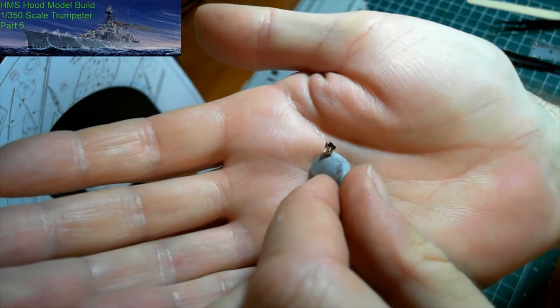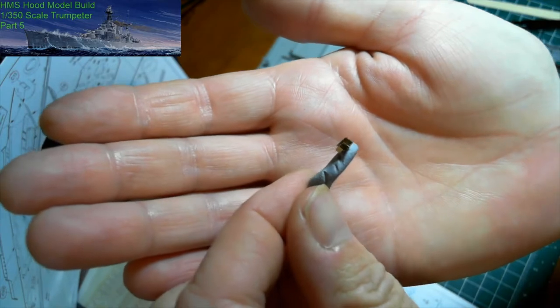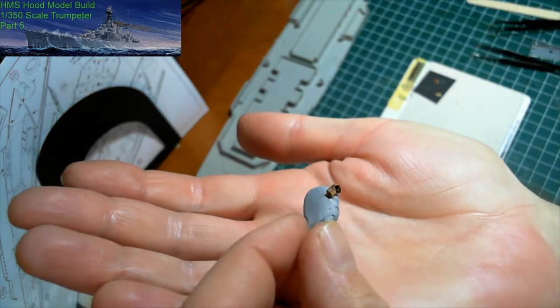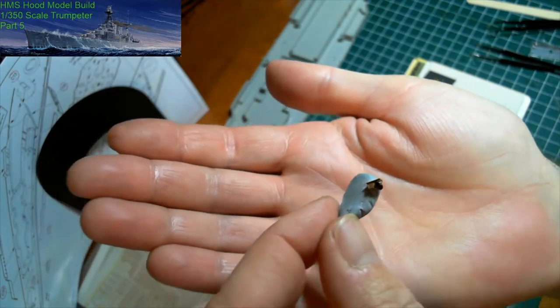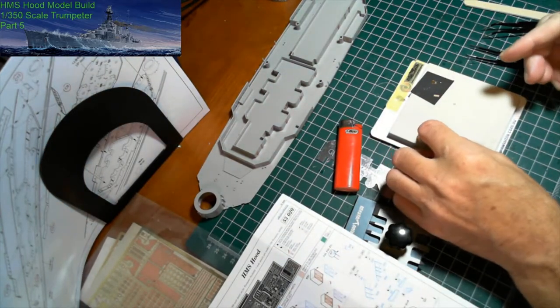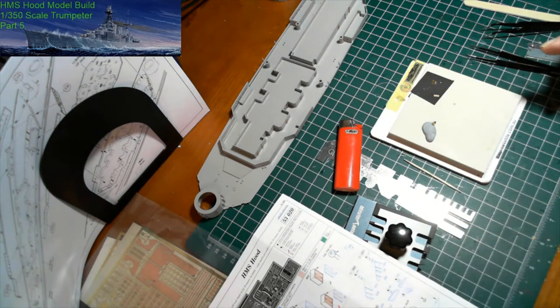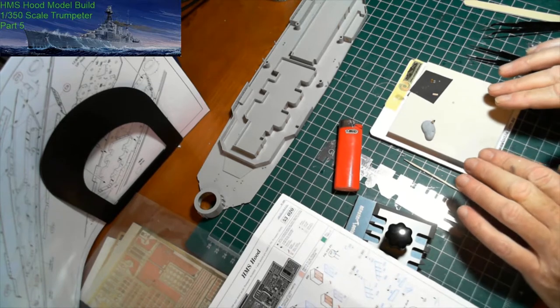There's one piece there that I've managed to bend and place on there. So, yeah, extremely fiddly. There's two of these I have to make at the moment for this deck. Most likely there'll be more to make, and there's actually some even smaller ones later on. Anyway, I'll get back into that.